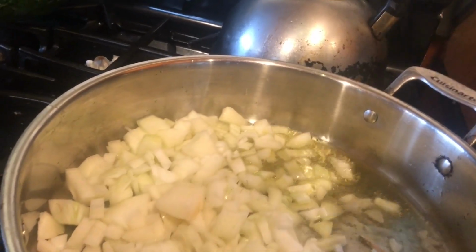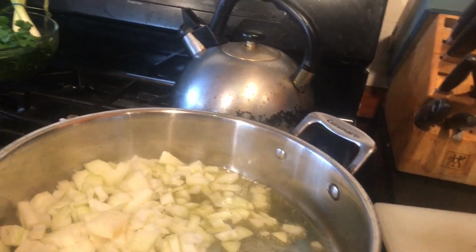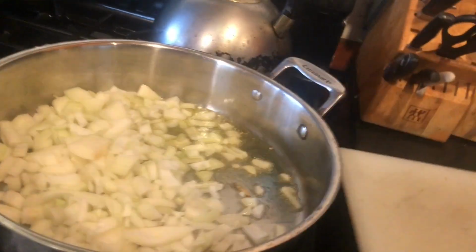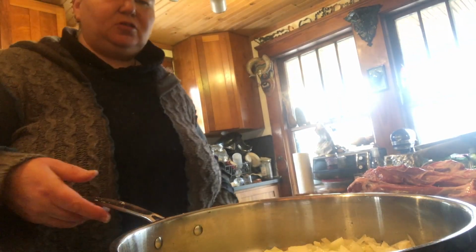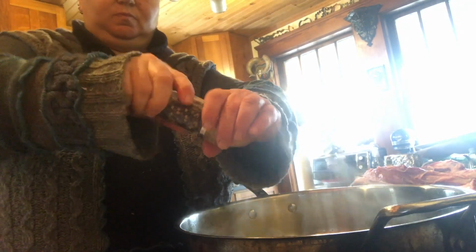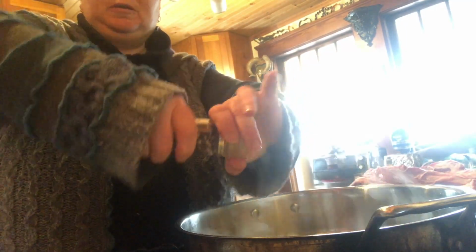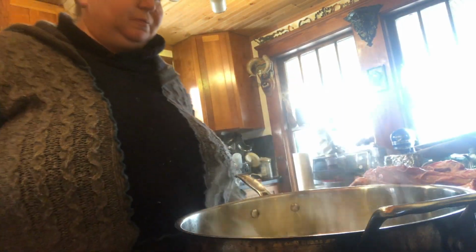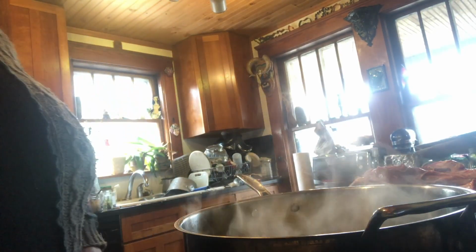And then I'm also going to grind a little pepper in there, and wait for them to brown a little bit. Okay, so here we go. I have 2 onions. I'm grinding my pepper, because you really actually want to brown your pepper. And if you have dried herbs that you're using, you want to brown them too.